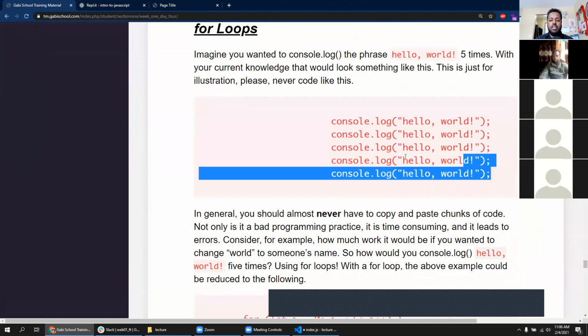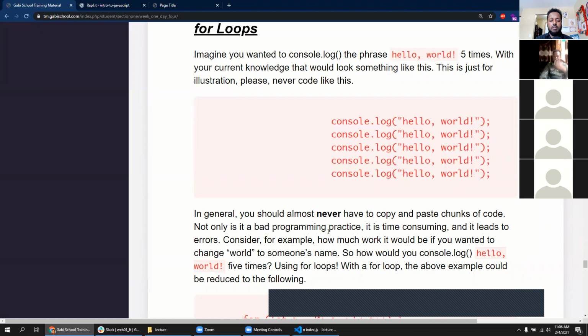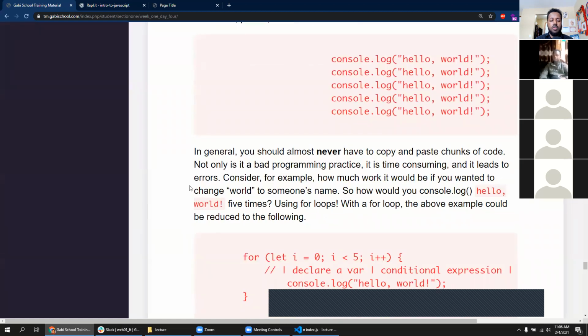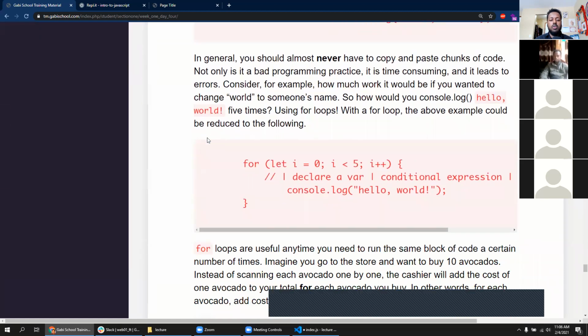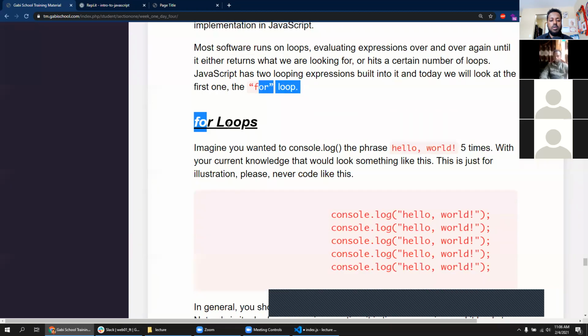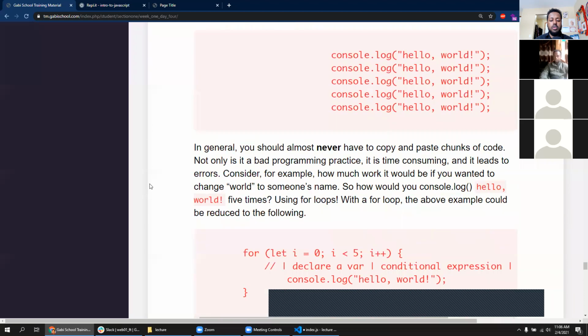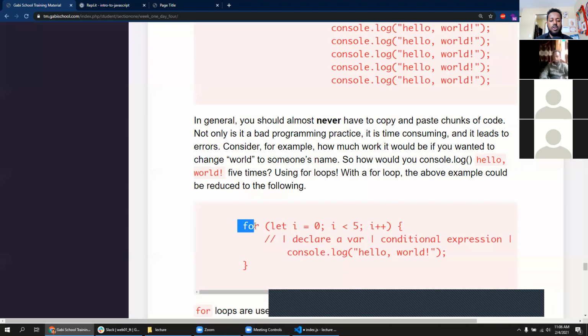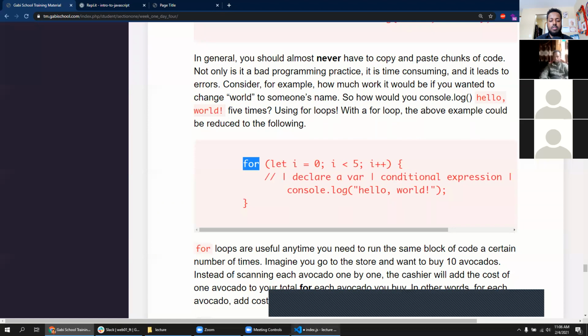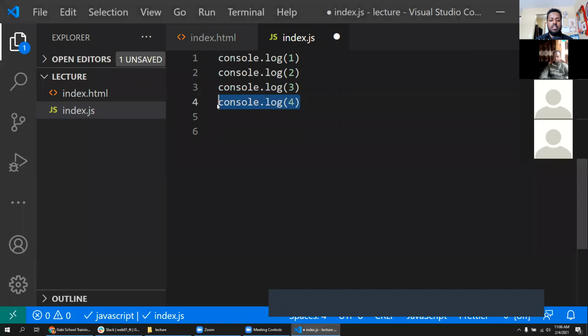So as you can see here, I gave you that example too. In general, you never want to repeat yourself. So how do you write a for loop? You write it by declaring with the for keyword. So let's say now we want to repeat 5 times, so we want to do exactly like this. We want to do this, but we don't want to do it manually like that.